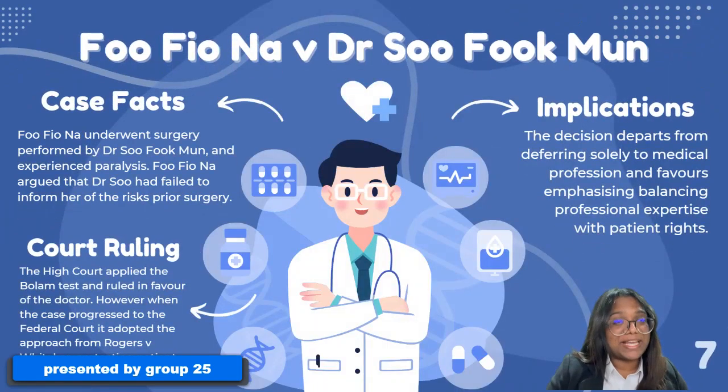Moving on, my name is Adriana and I will discuss how Malaysia departed from the Bolam principle in the landmark case of Foo Fio Na and Dr. Soo Fook Mun in 2007. This case is pivotal in understanding the evolution of medical negligence law in Malaysia. As mentioned previously, the Bolam principle, established in Bolam and Friern Hospital Management Committee in 1957, provides that a doctor is not negligent if their conduct aligns with a responsible body of medical opinion. While this test emphasizes deference to professional judgment, it has faced criticism for favoring the medical profession over patient autonomy.